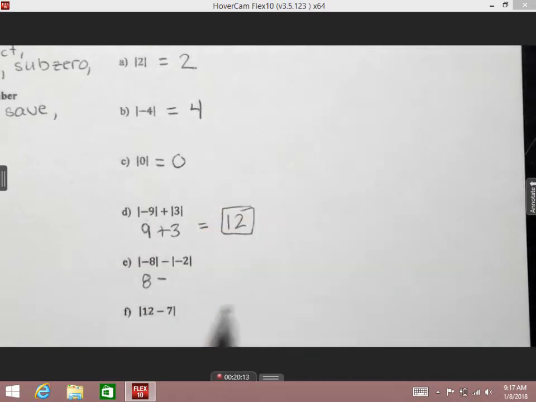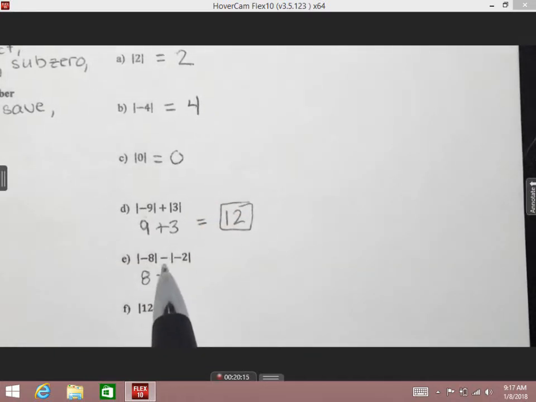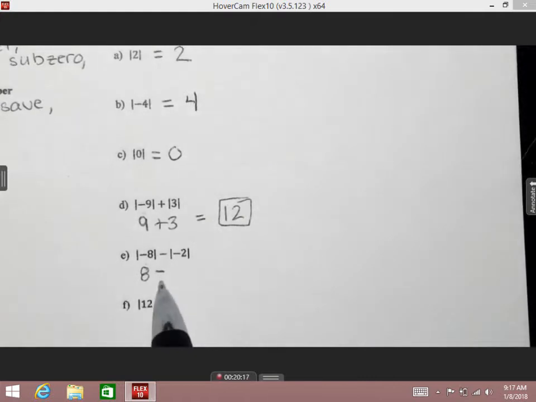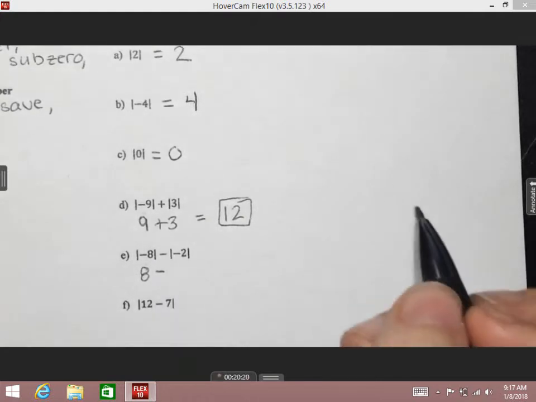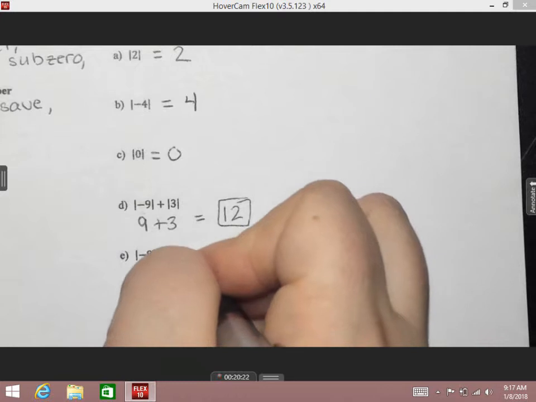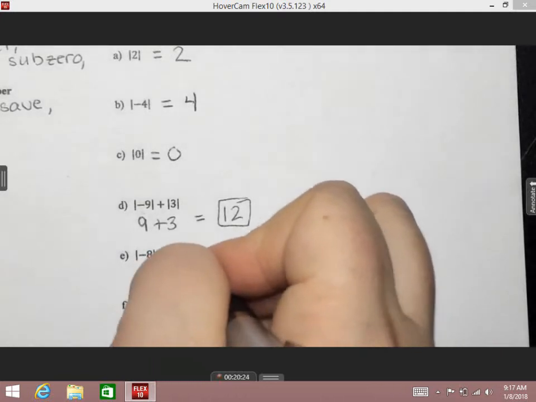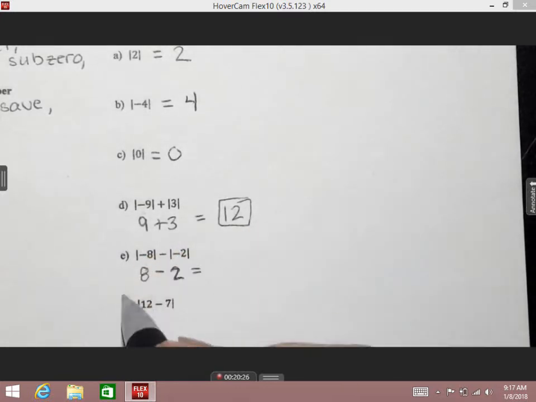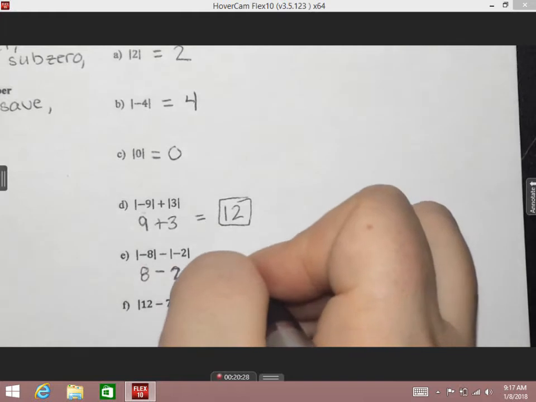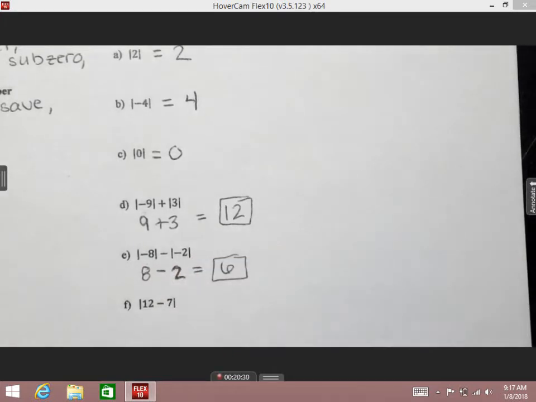We have that minus sign. Is that minus sign in jail right there? The one in between? No. So it just comes down. Negative 2, when I let it out of jail, what does it become? 2. All right. And then now I have 8 minus 2, which is 6. So once I let them out of those bars, we can do the operation.